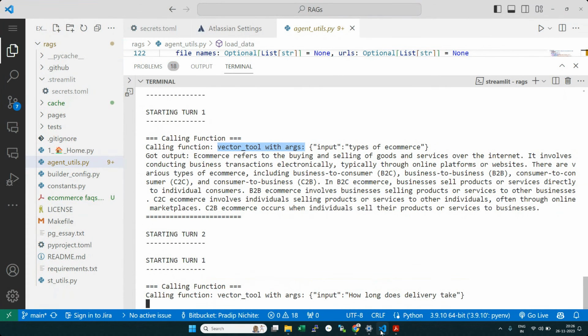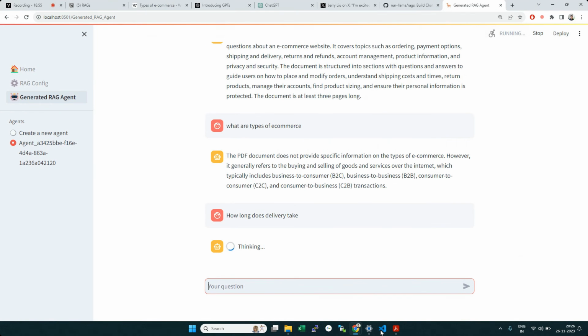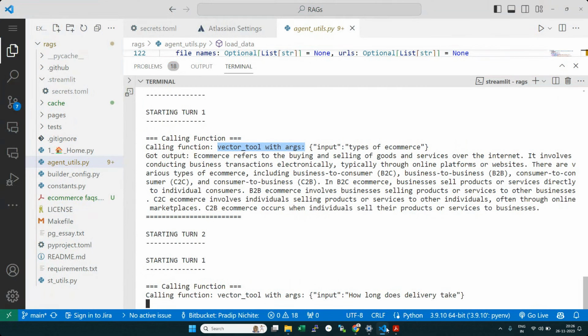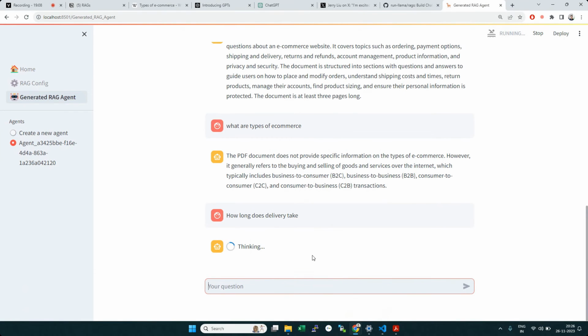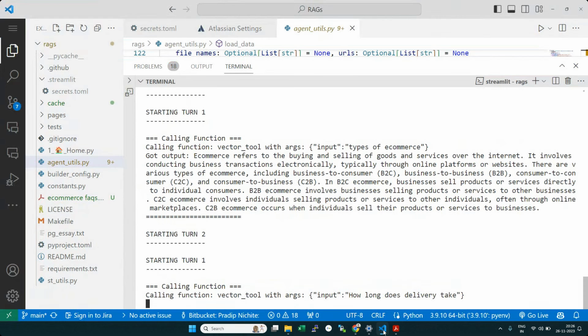Again, vector tool, how long does delivery take? Okay, why is it taking time? Maybe it will be interesting to look at the code and see what's happening under the hood all the time. It has code and we can check. Oh, it is still running. What happened? How long does delivery take?